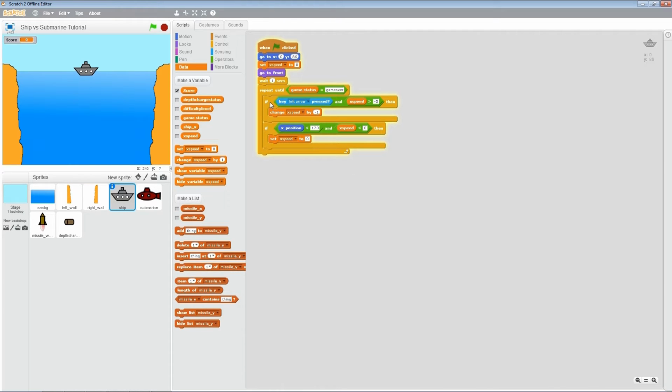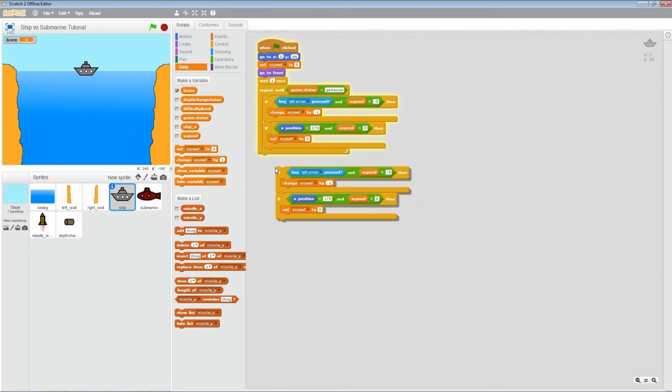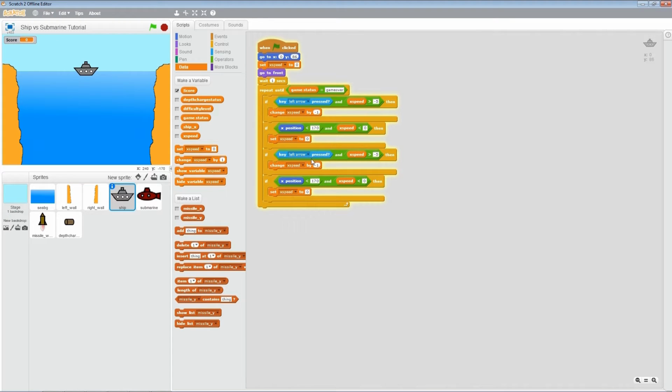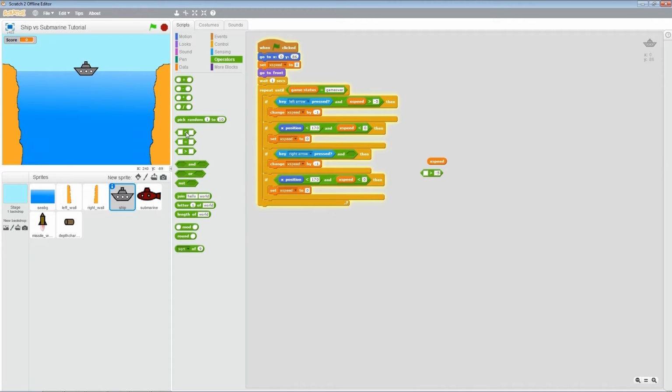For the right arrow key, it's actually very similar in nature. In this case, we are going to be checking for the right arrow key, and we are just doing the reverse here. In this case, I want the right side of the speed to be not more than 5, and I would increase it by 1.